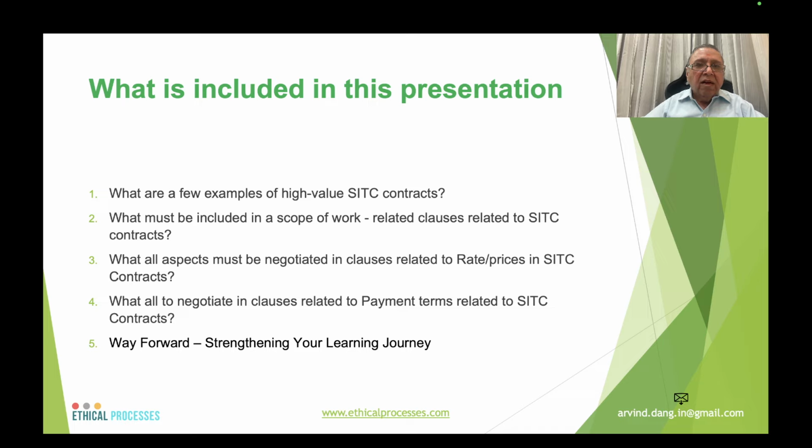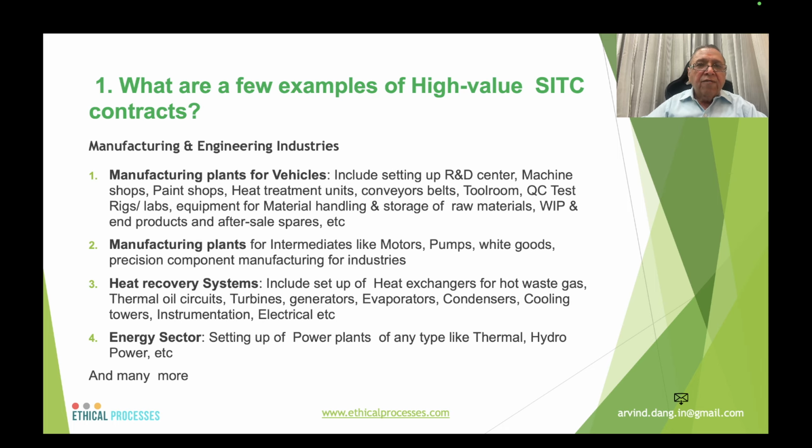So let's start. I plan to include in this presentation 5 aspects. What are the few examples of high value SITC contracts, supply installation testing commissioning contracts? What must be included in the scope of work related clauses related to SITC contracts? What all aspects must be negotiated in the clauses related to rates, prices in the SITC contracts? What all to negotiate in clauses related to the payment terms related to SITC contracts, and way forward, strengthening your learning journey.